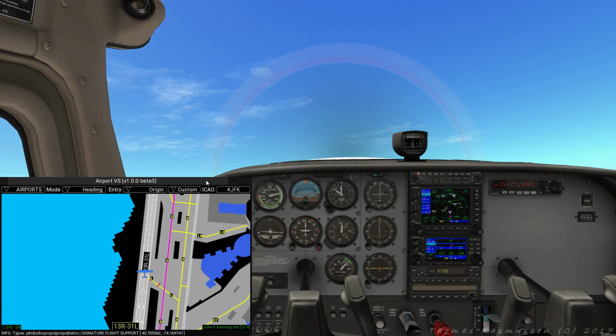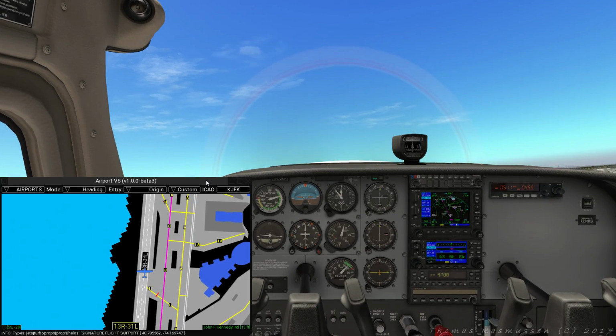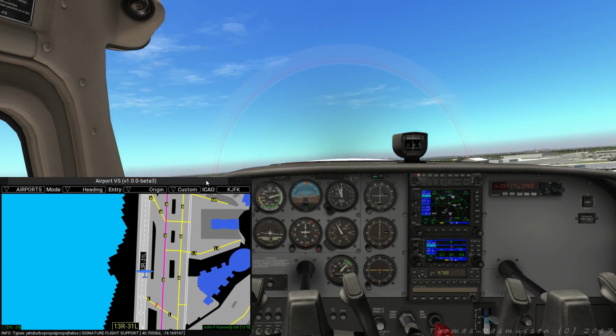Now that we are airborne, we just need to get to a safe altitude before engaging the autopilots.